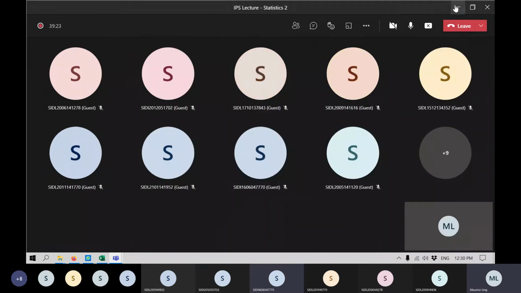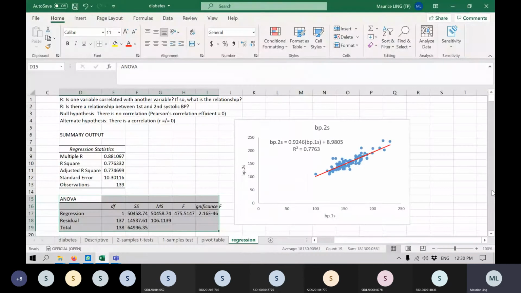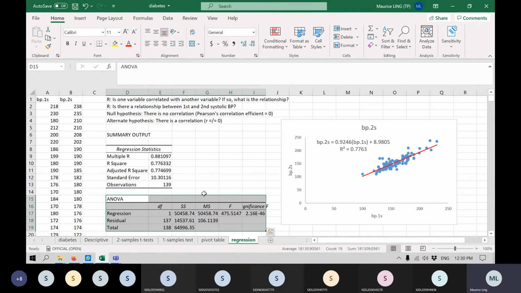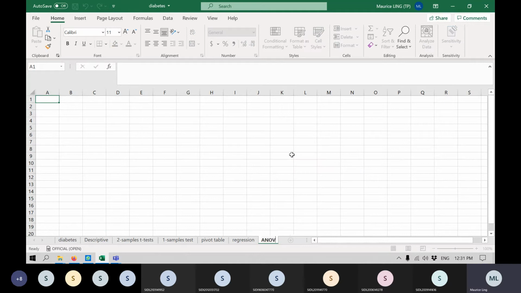Okay. Since you've not thought about that, it doesn't matter. What I'm going to show you is that ANOVA and regression are actually the same thing. When you do a fair bit of statistics, you realize that there is something about ANOVA and regression. But what I'm going to tell you is ANOVA is regression. That may come as a surprise to you. Yes, this is actually very surprising. ANOVA is regression.